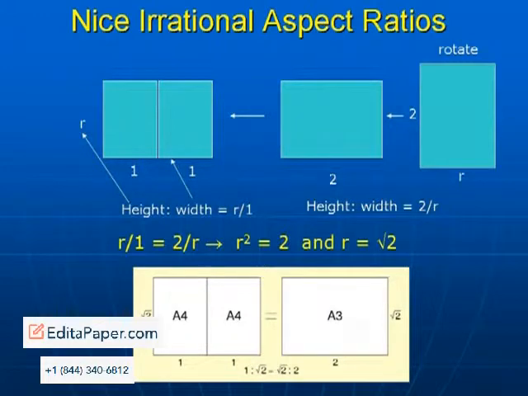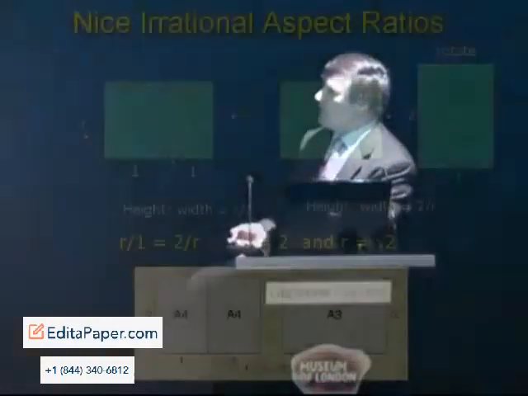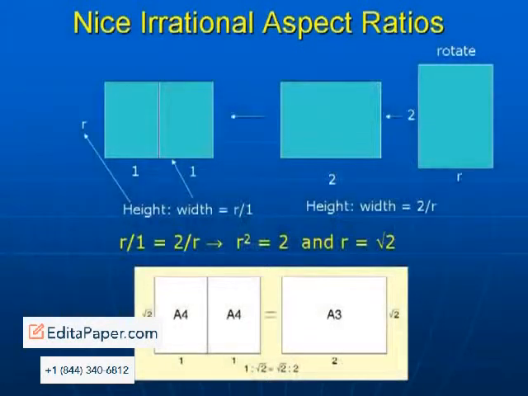If you were interested in your business or whatever you were doing, perhaps in dividing sheets of paper into 3, and this is what you needed to do a lot, you could see how you would change this argument. What you would end up wanting to do would be to have r squared equal to 3, and you would find it very convenient to work with an aspect ratio of square root of 3.